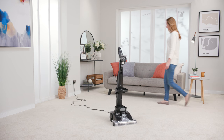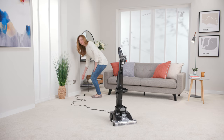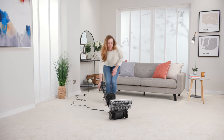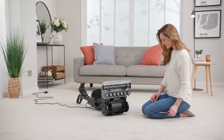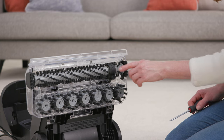Before you get started, make sure that your carpet washer is unplugged from the mains and both of the water tanks are removed. The first thing you'll need to do is tilt the carpet washer back so it's lying on its back. Now take a crosshead screwdriver and undo the two screws here and here.